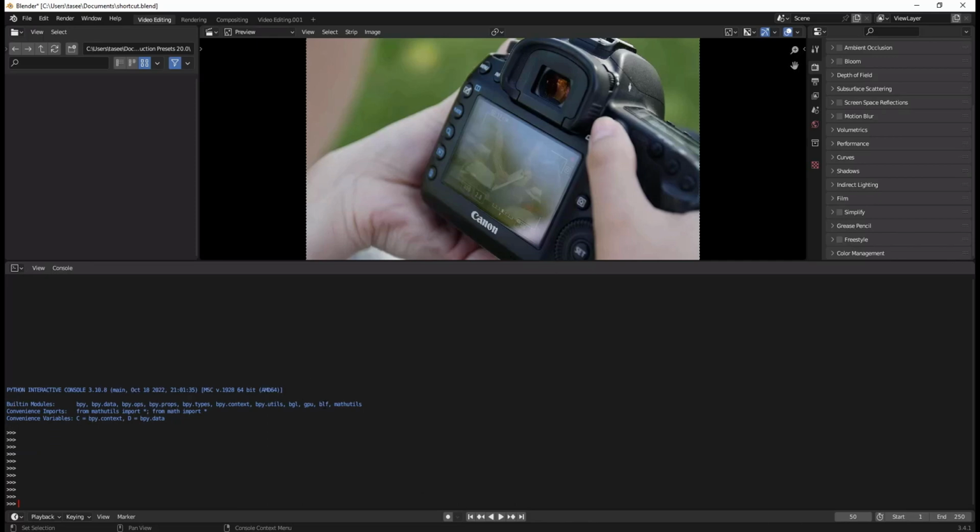I'll create a separate video on what all we can do with it, and maybe I'll try to have a brief video on this. But this is a shortcut video, right? I'm just letting you know this shortcut is useful to bring up the Python console. Again, to go back, I'm typing Shift F8.